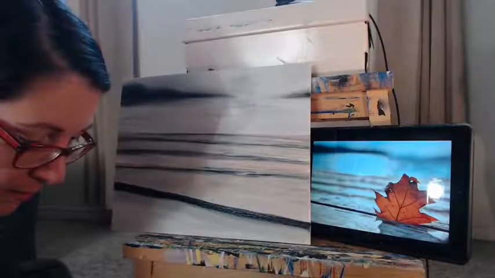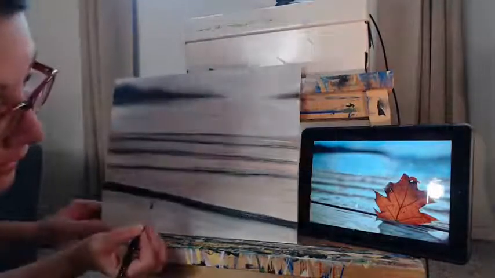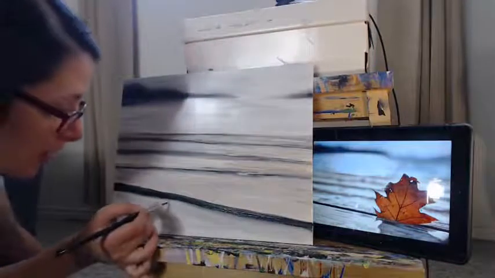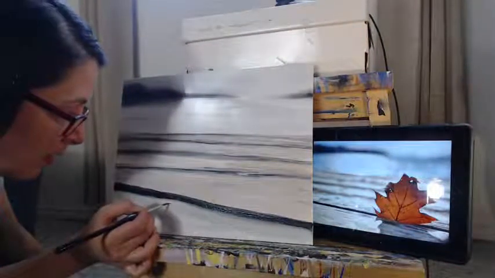Okay, so let's see if I can get a few of these little lines and the grains in black.